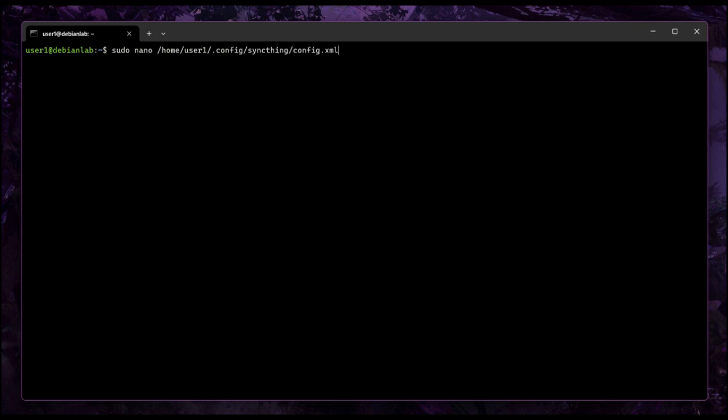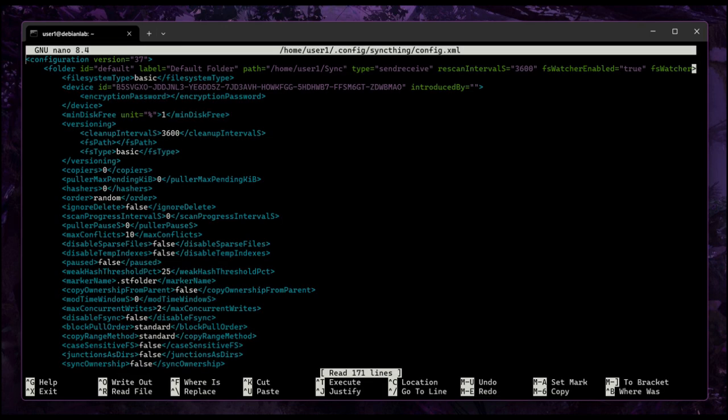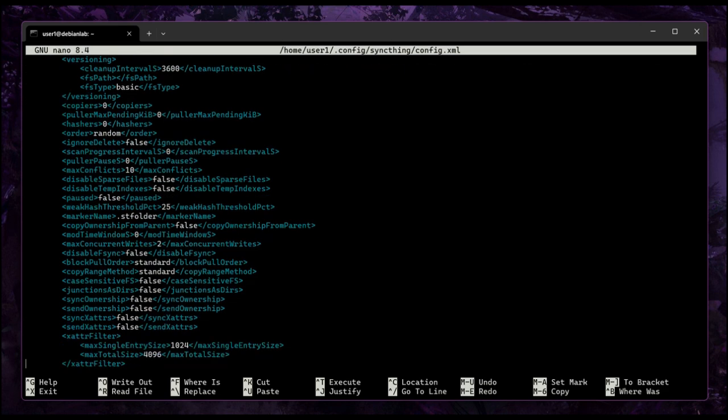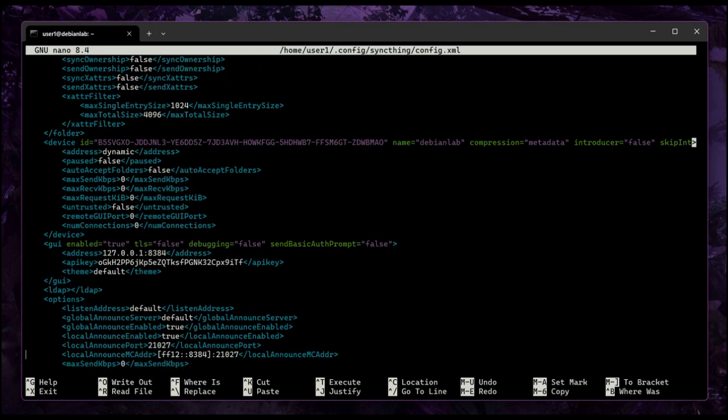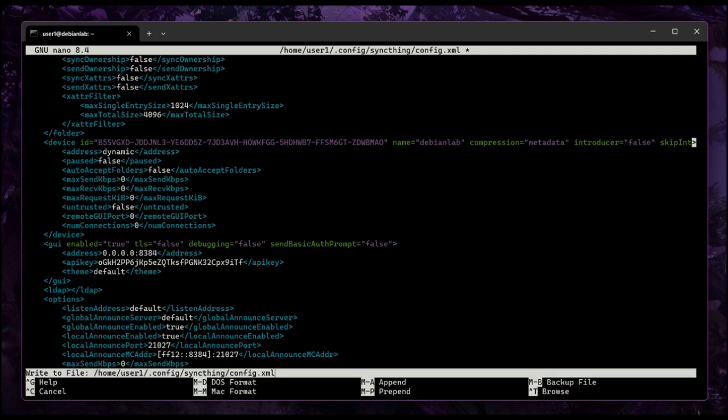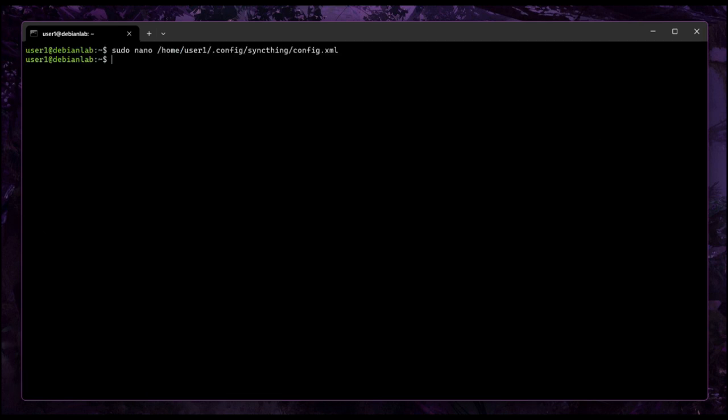Now you're going to scroll down, or use the arrow down key, to find that address. There it says address 127.0.0.1, and we are going to replace this with 0.0.0.0. This makes the service's web page more accessible, and we can use the local IP address or public IP address to access that web page.